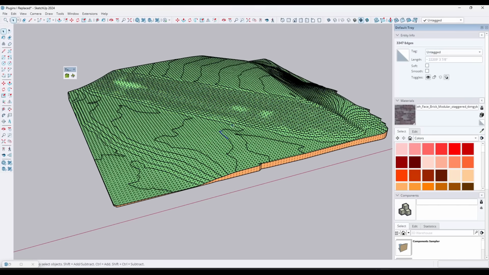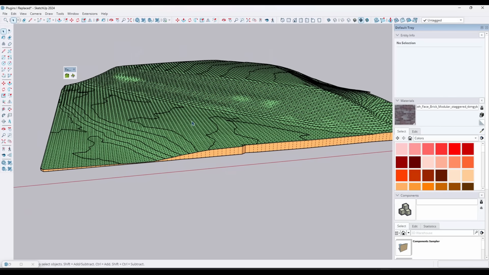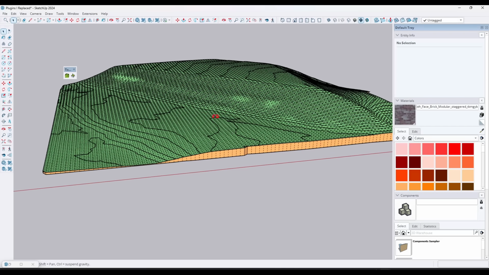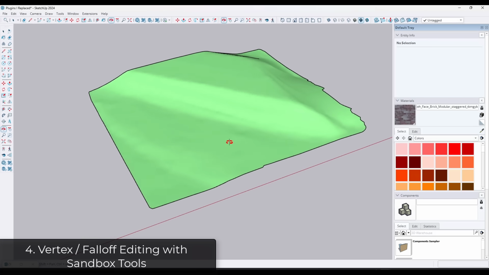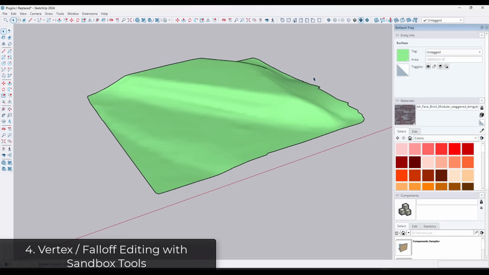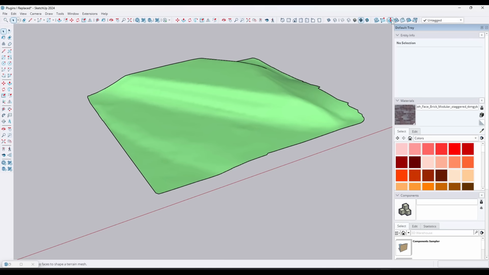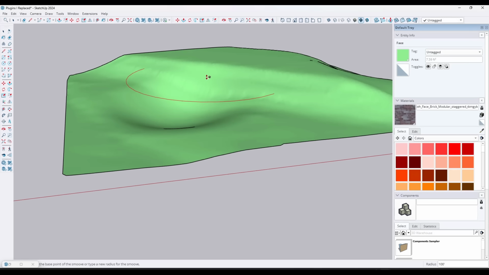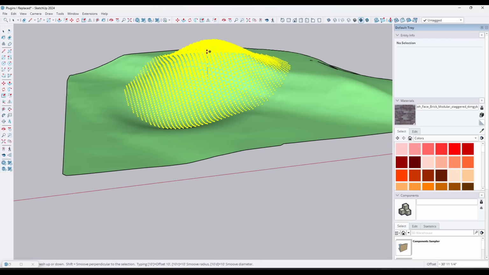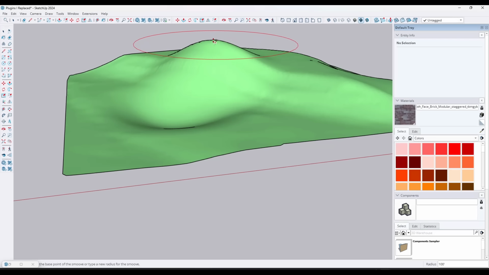So if you want to create cleaner meshes and more editable meshes, then you're definitely going to want to give TopoShaper a try. All right, so while we're on the subject of surfaces like this one, the way that you can currently do vertex editing in SketchUp is using the Smoove tool. And what that does is that allows you to create surfaces that have a fall off, right? So what that means is on the inside you get really strong strength, and then the further away from the center, the weaker the adjustment is around the outside.